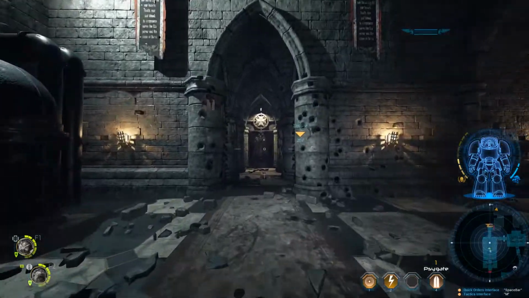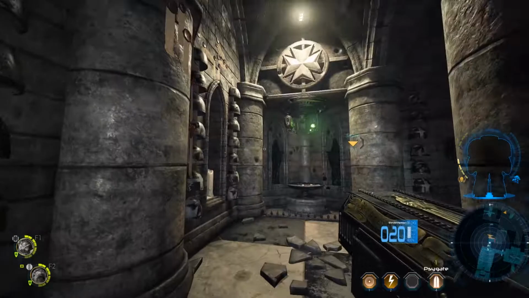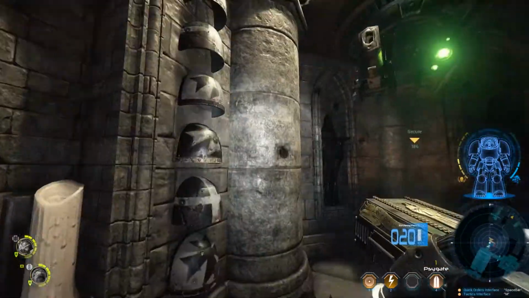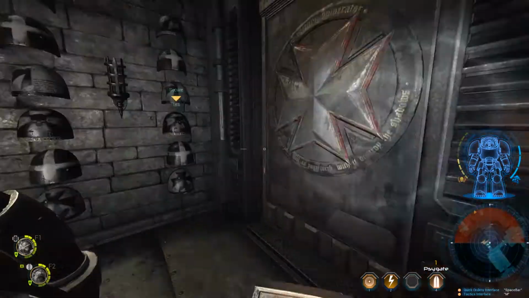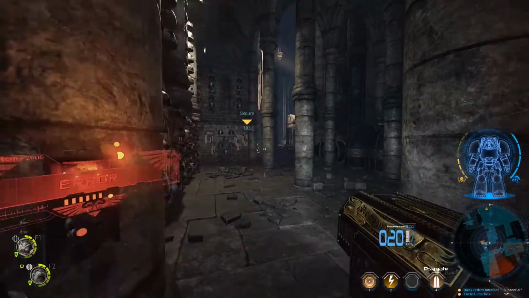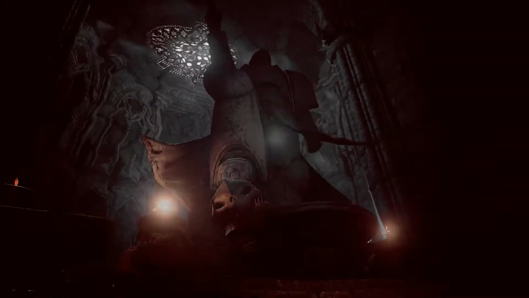There is the deactivated turret. We tried to take it out quite nicely. Oh, look at that. All these shoulder plates of, I guess, fallen comrades. Fallen space marines. It's blocked. Okay, we have to unblock it. Can't unblock it? Can we just punch it open then? Okay. Error. Oh, a cutscene.